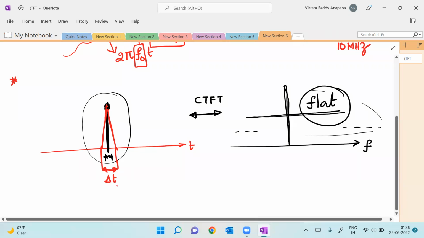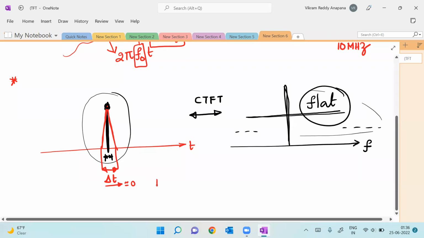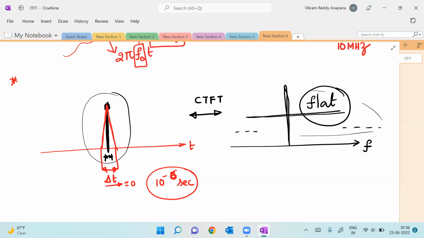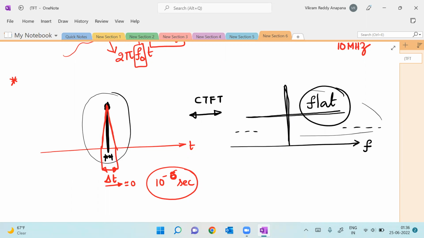Yeah, this is your delta t, and delta t is very low. You can say approximately 0, but delta t is not exactly equal to 0. You can make this delta t as low as possible. In practice, you can take, say, up to some 10 to the power of -5 seconds or -6 seconds. So this is practically a good characterization. The ideal case is delta t equal to 0. Okay, and you can take it as a homework.